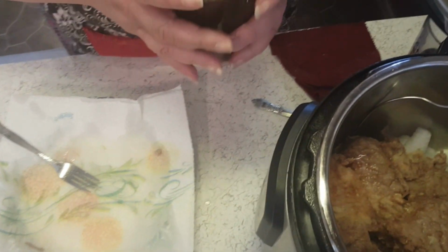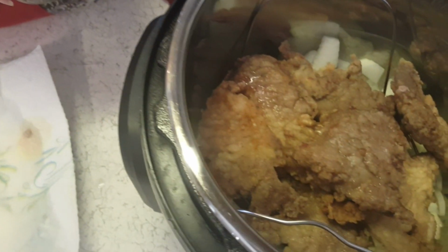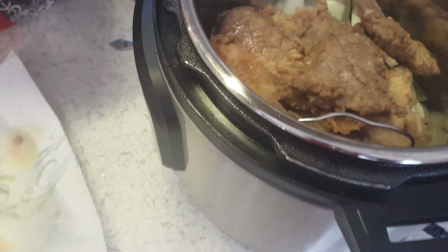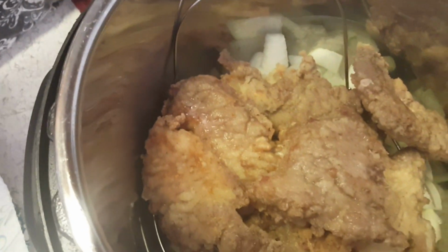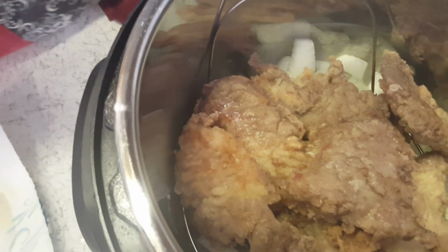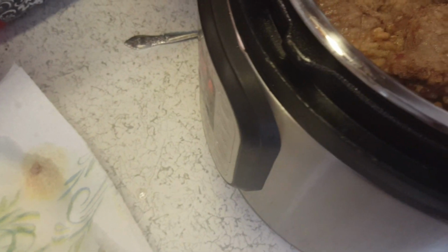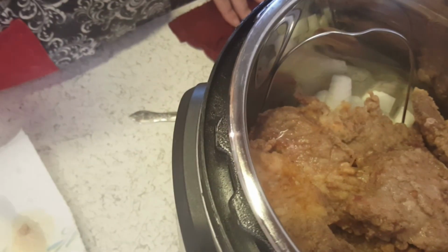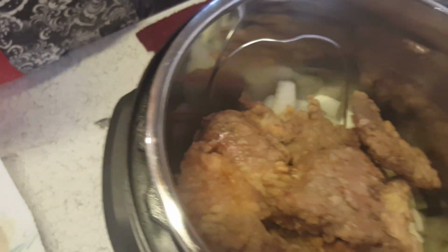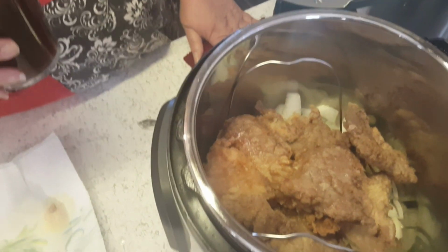Alright, before I start, I want to say something. On my Instant Pot pot roast that I made, somebody said something about me pouring the broth over everything, that I shouldn't have done it a certain way. And I appreciate the input, but I do things the way I want to do them. I know that sounds crappy. I'm not being fussy or anything, but I look at recipes and I make them mine. So, you don't have to follow my recipe. I just like to give pointers. I love you guys and I appreciate all your input.